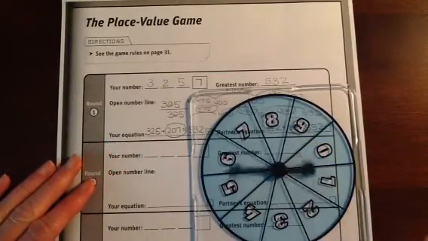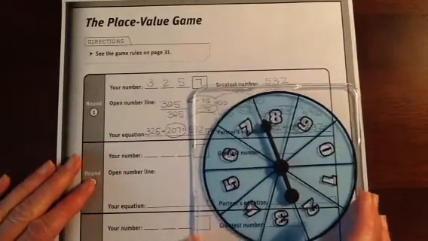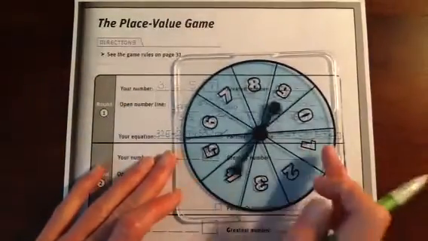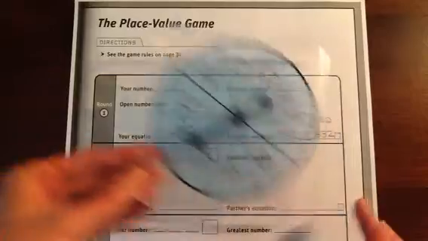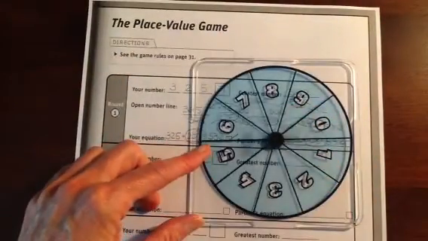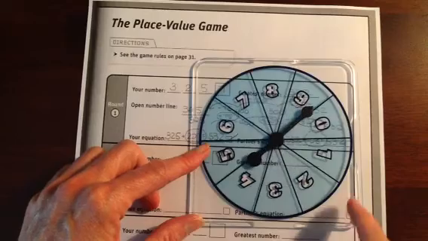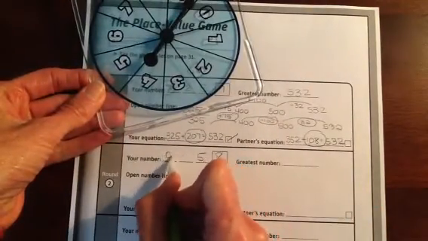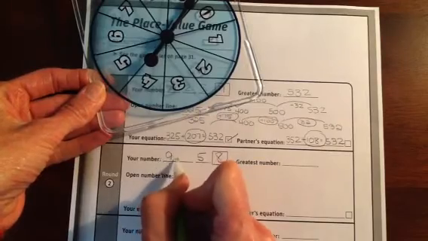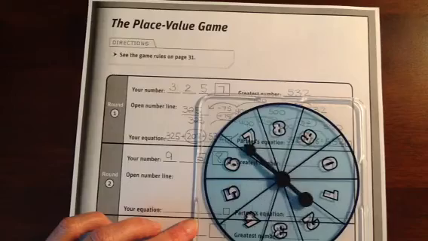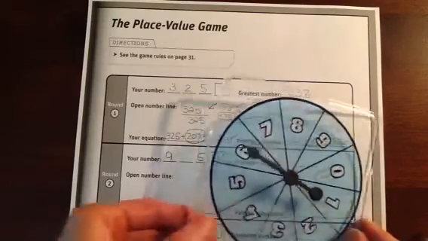So my number here, let's see, that's an 8. I'm going to put my 8 in this box because it's kind of big. That was a 5, so I'll make my 5 over here. This is my next spin. Ooh, that's a 9. I'll have to put my 9 in. Then I'll put it in the first. Ooh, that's bad. Oh well, I'll put it in that spot. And then we have a 7.